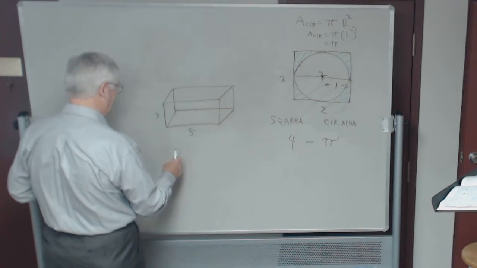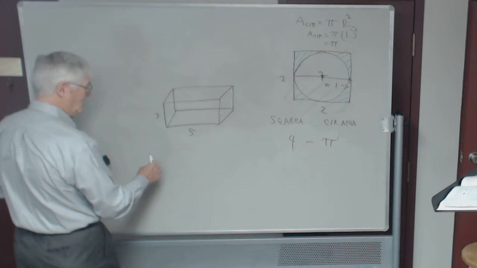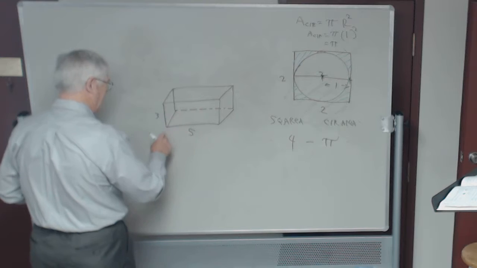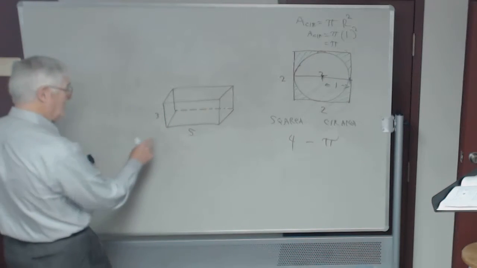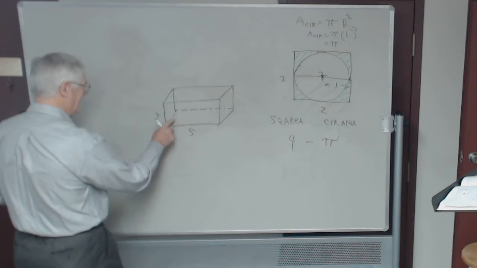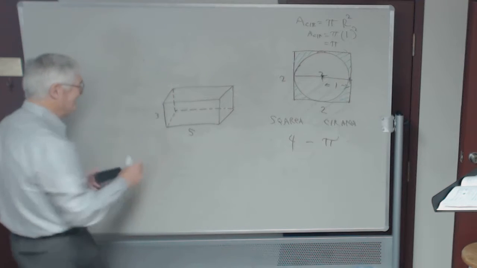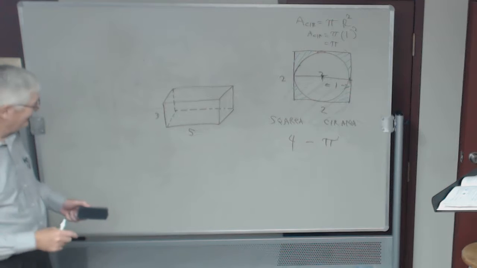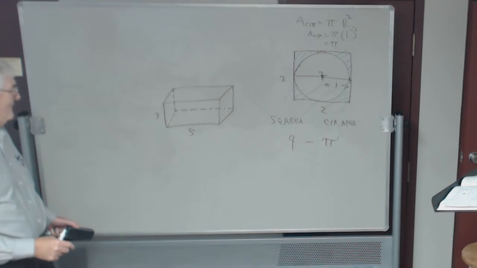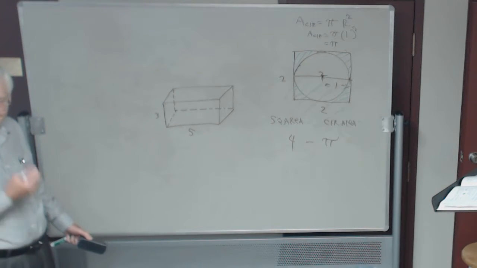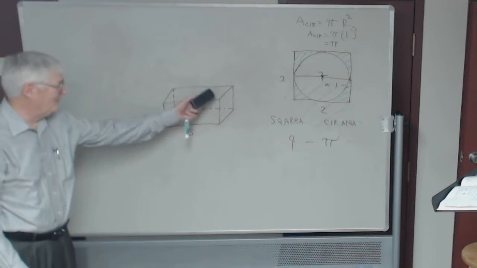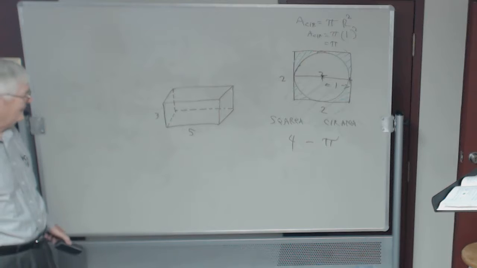Did I get it? Here's the front. You can't see this line back here, right? And you can't see this line here. You can't see this line. Don't you like it when you take your finger and just erase those little areas? You see, I just pick what's going to be the part I can see, and then the rest of it I make dotted lines.